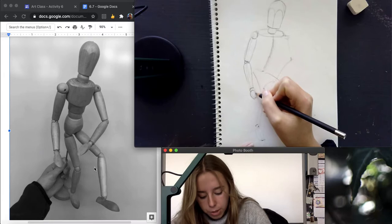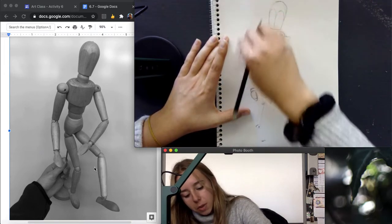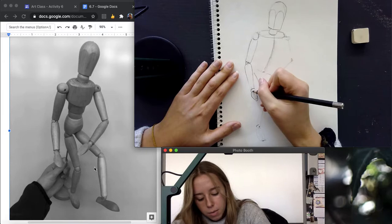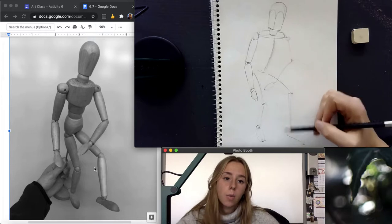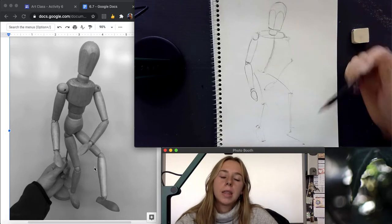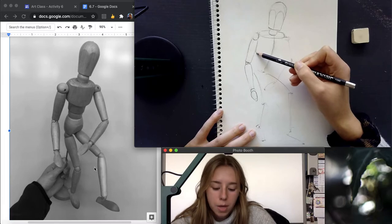Some of these shapes will be challenging. They are challenging. So please just be patient with yourself and practice. As always, I'm never going to grade your artistic ability. I'm always going to grade your effort in trying, and I want to see these lines. Obviously when you erase them, I won't see them, but I think that it will be evident that you used gesture lines based on your drawings. So keep that in mind.